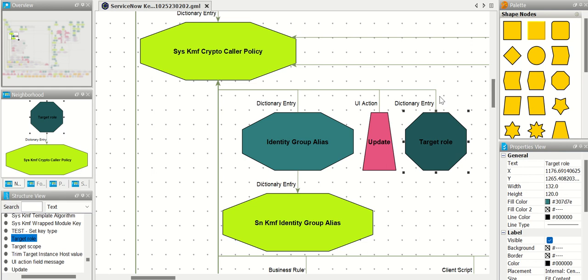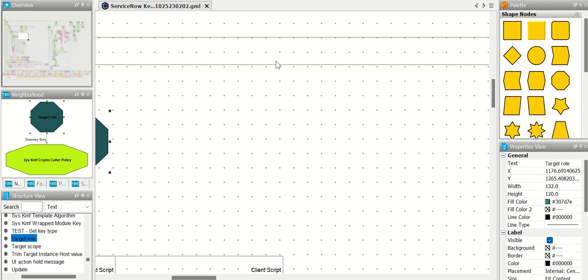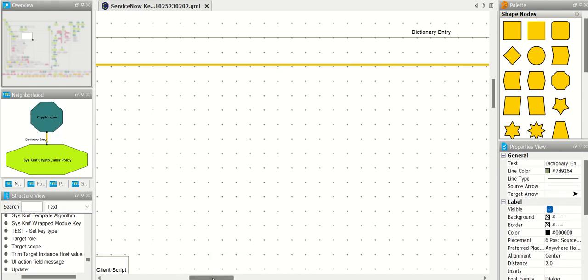This should be referencing a table which is not in this application scope, which is why you don't see a target node for this. But yeah, that is that. And similarly, we have a few more connections to this one. So let's look at them.